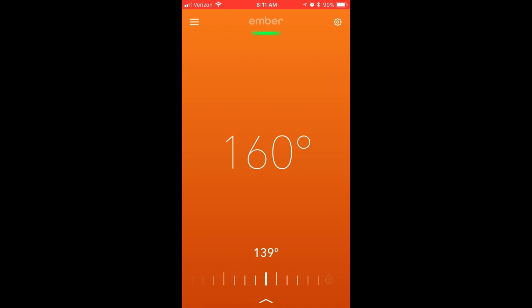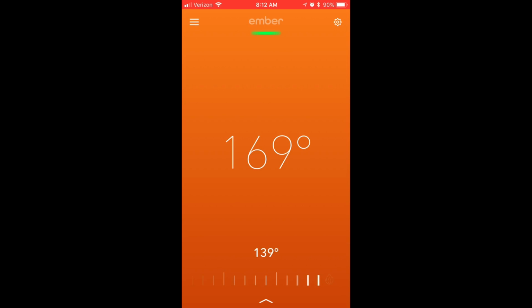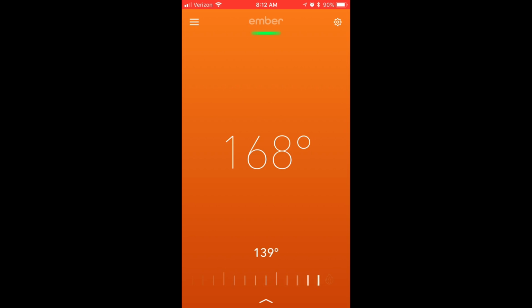And as you can tell, it immediately picked up on what was going on there. So this coffee is, again, right off the pot and it's showing 168 degrees. And in the app you'll see the lines are going down. So on the very bottom under the 139 degrees is where I like my coffee. You can see that that is ticking down, showing that it is actually cooling off, that this coffee is too hot. So on the front of the Ember Mug again, you'll see a white pulsating light, and that is just indicating that it is working on changing the temperature and getting it down to where you want it to be.